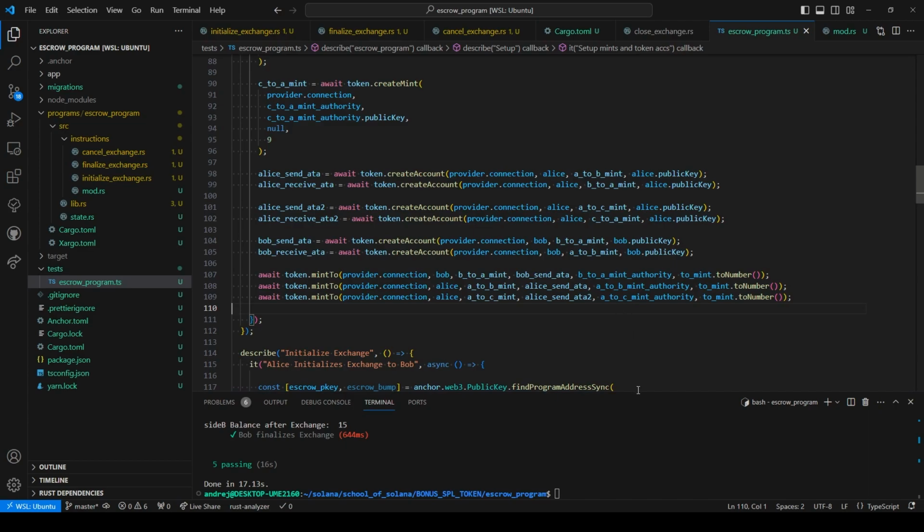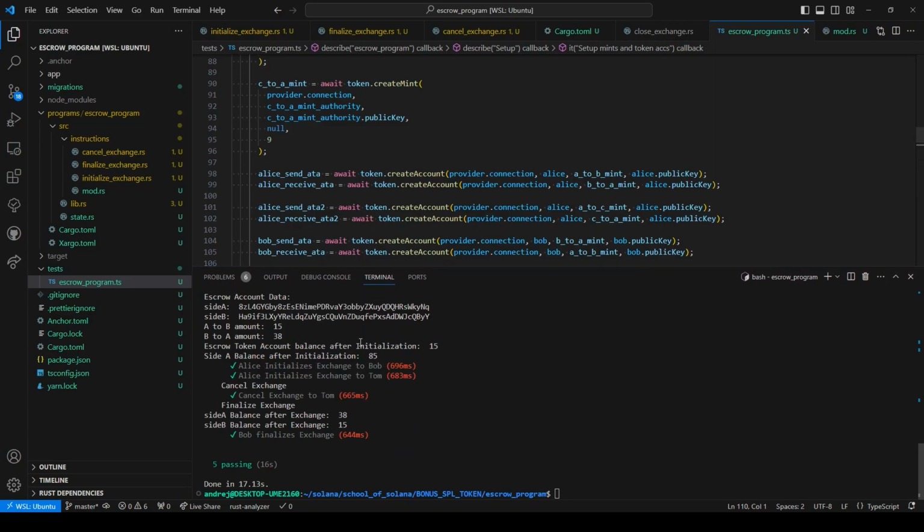I ran out of time, so you can see that all the tests I have passed. We wanted to exchange 15 euros for $38. We initialized the exchange. Now you can see the escrow token account holds 15 euros, and side A balance after initialization is 100 minus 15, which means 85.